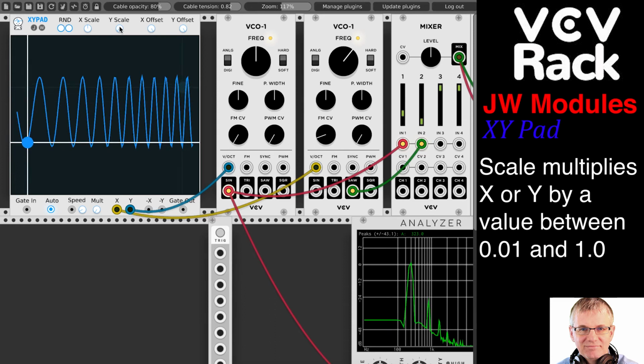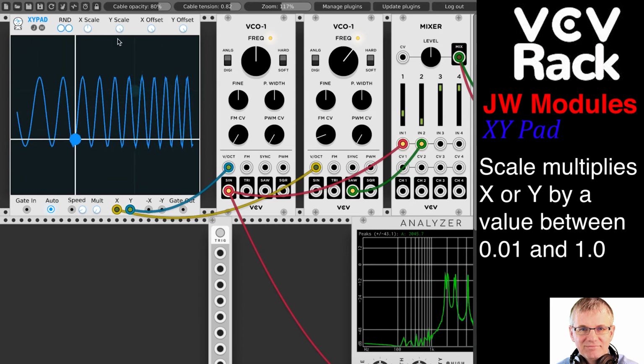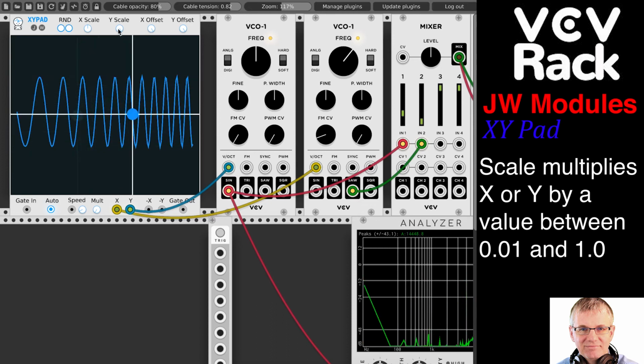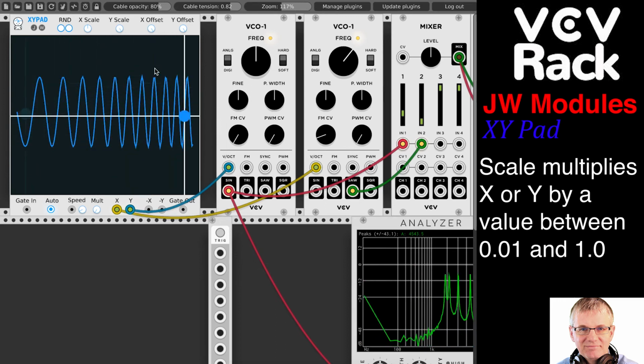So what that x and y scale does is it multiplies the value of the x and the y by 0.01 to 1. If it's all the way to the top, like this, it's going maximum range. So basically from the bottom, which would be multiplied by 0.01, and to the top it would be multiplied by 1. It is just as wide a range as it can go.